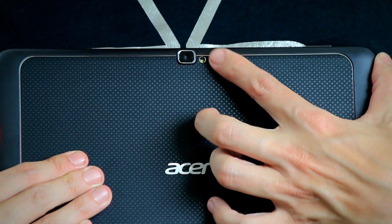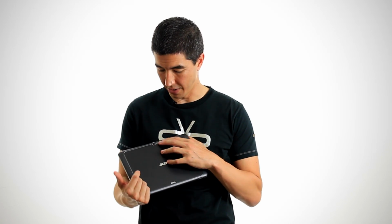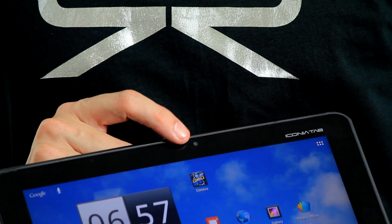Now, as we mentioned, the A701 also has a built-in GPS sensor and also uses assisted GPS. Bluetooth 2.1 comes standard for connection to Bluetooth keyboards and the like. Now, back to the cameras, we have a 5 megapixel camera that can autofocus and can film up to 1080p at 30 frames a second, and also has an LED flash. The front camera is a smaller 1 megapixel camera, but it can also record up to 720p at 30 frames a second. Video is recorded in the MP4 format.